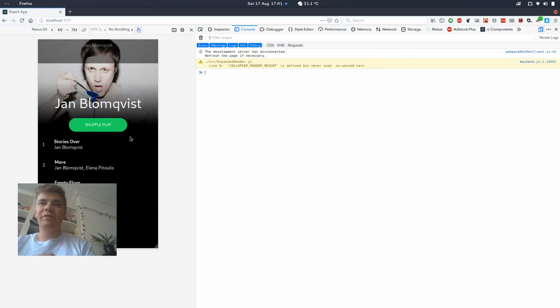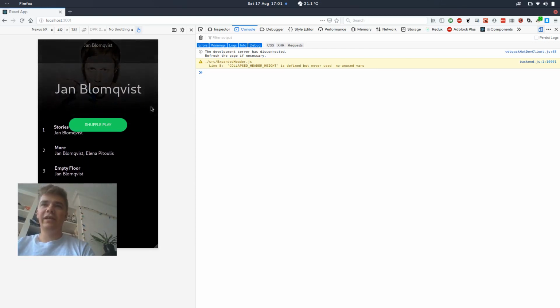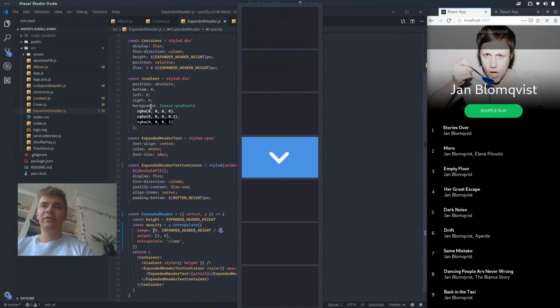The other thing is we've also got this gradient, and if we look at the real version of this, the height of that gradient shrinks as it goes, because at the moment it's really hiding all of the image as it's on its way out.